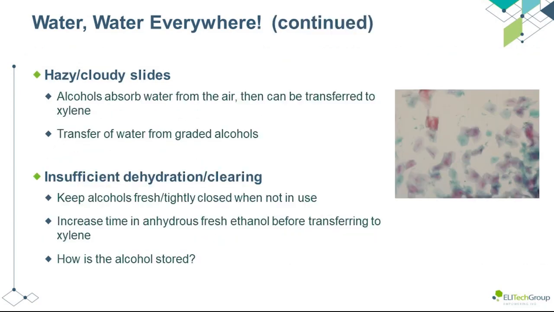Water can also be a nuisance when it comes to viewing the slide under the microscope. If your clearance or dehydration alcohols become contaminated with water, this can leave your slides looking cloudy or hazy. This often happens when old contaminated alcohols are transferred to your xylene or substitute along with the slide. I already mentioned this in the previous slide, but it's important to remember to keep your alcohols tightly sealed or to routinely swap them out for fresh solutions.